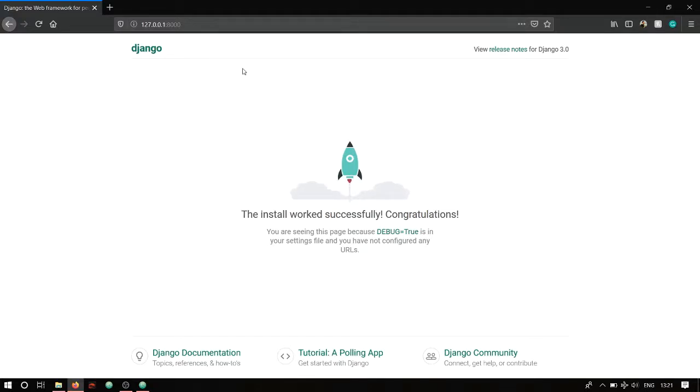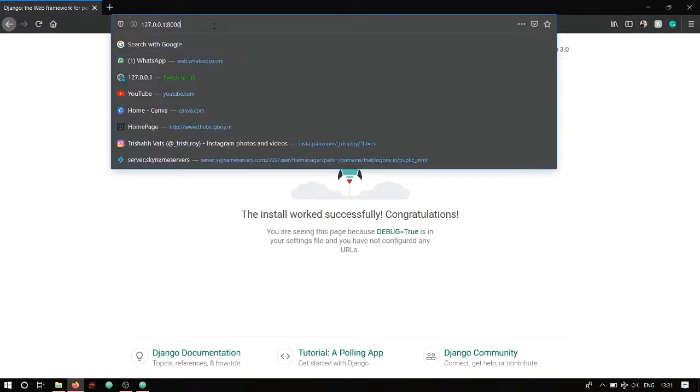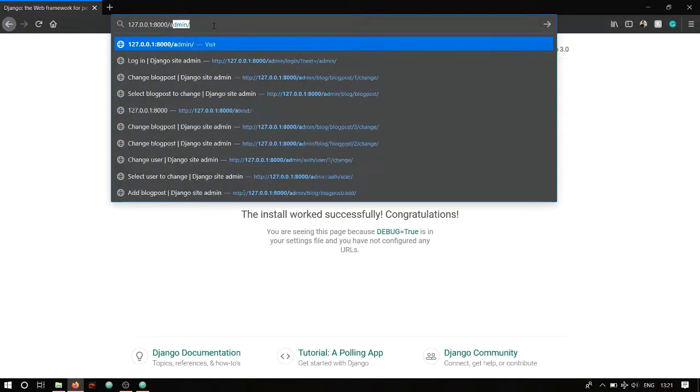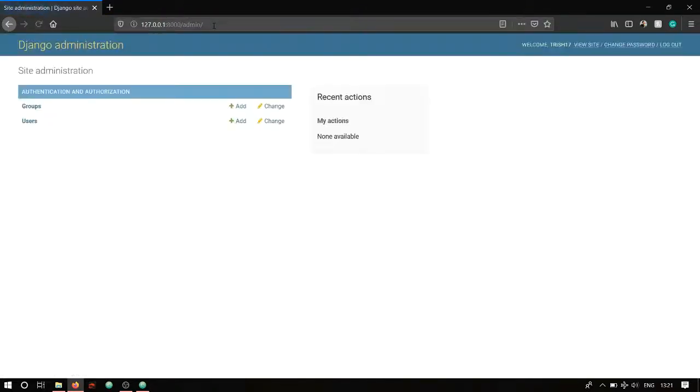Okay, so in order to test if your superuser has actually worked, you can just go ahead and put in a slash and click admin, and you will be inside your Django administration page. Before this it'll ask you to log in by putting in your username as well as your password. So you can just click on that and start using. And I hope you would have seen that I have created my superuser name as Trish17, and it's over here. So that has worked properly.